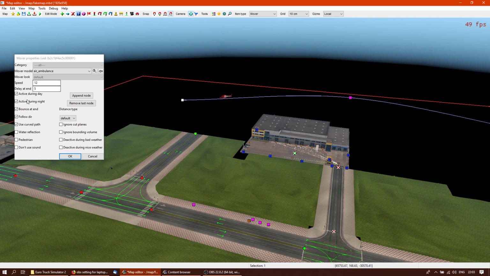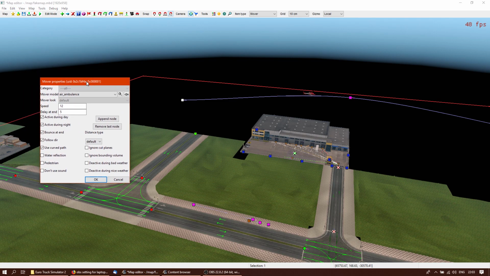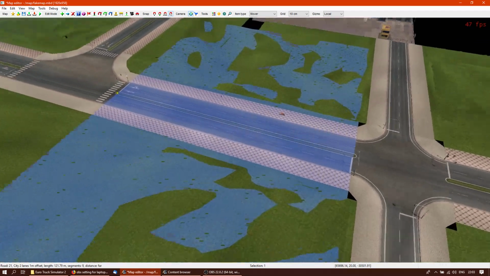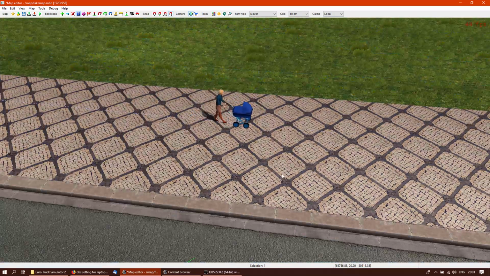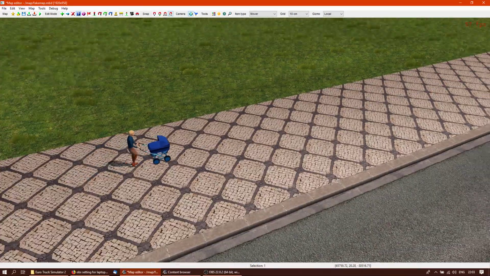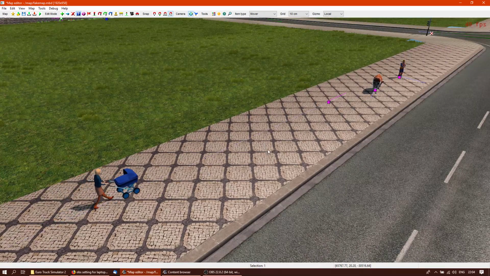Another thing in the property window, this can be active during the day or during the night. This helicopter is gonna fly all the time, but if I uncheck this, it's gonna be invisible over the night. A good thing to do with this kind of mover, for example, a lady with a stroller is gonna look strange at 2 o'clock in the morning, unless she has some family problems.